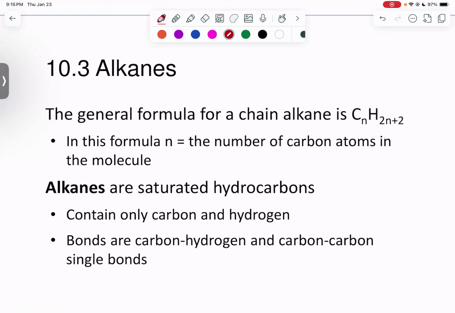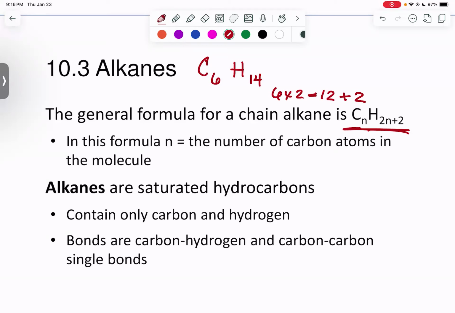And they're always going to follow this formula where however many carbons you have, that same number times 2 plus 2 of hydrogens. So if you had 6 carbons, to determine the number of hydrogens, you would say 6 times 2, which is 12, plus 2, which would be 14. So that's always going to be true for all straight chain alkanes. And we'll talk about some things that are not straight chains that don't fit this rule. But if you're just talking about a plain old alkane, it will always fit that rule.